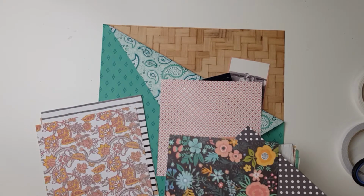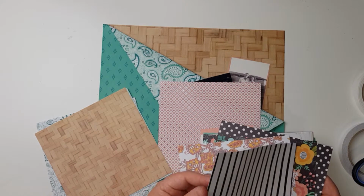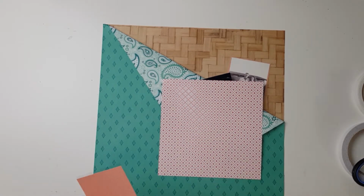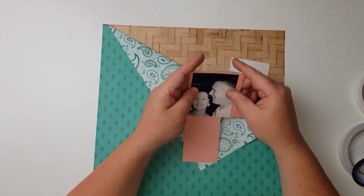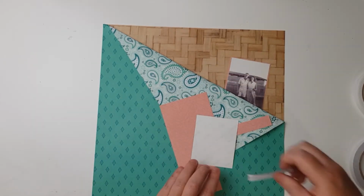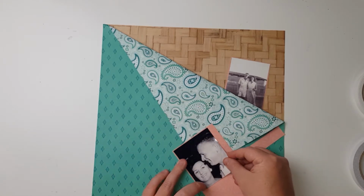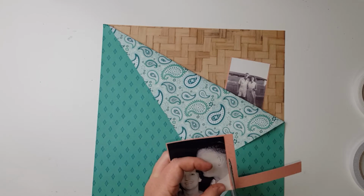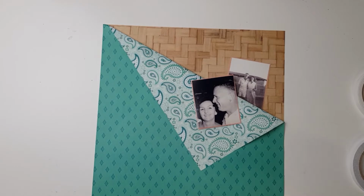So I've gone through all the 6x6 papers that we got in the pack, and then I settle on, I've pulled out this pink little diamond pattern one, and I've also got that original pink that I used for the other photo. Realise that's going to be a good one. It brings in that peachy, pinky, corally colour. So I'm finding that I obviously need to learn some colour names other than pink, blue and red. I need to learn aqua and teal and peach and coral because I have no idea really.